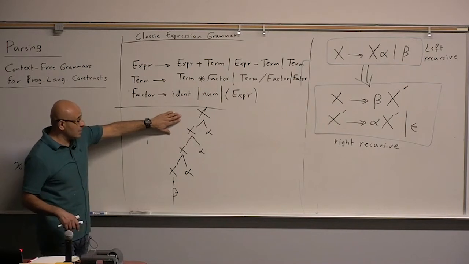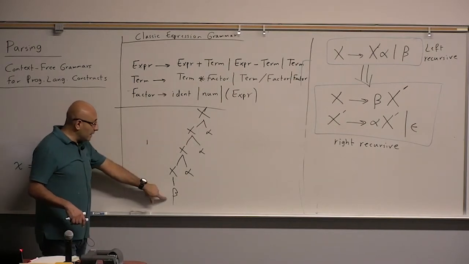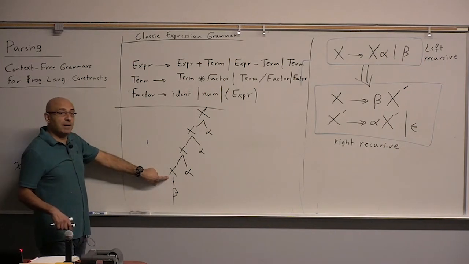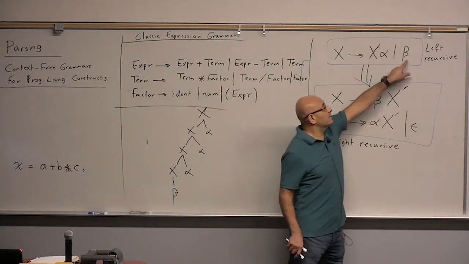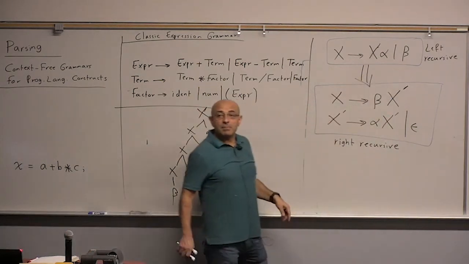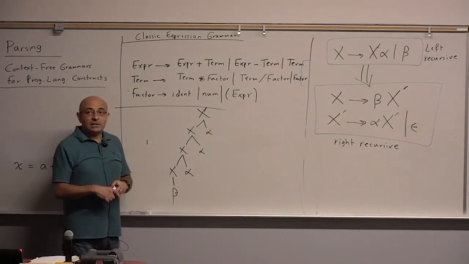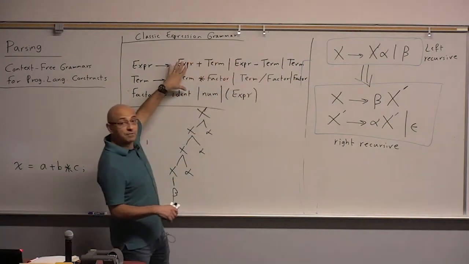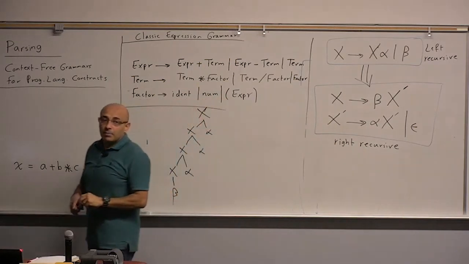Just do this derivation and see that this will keep giving you alphas, but the leftmost is going to be a beta, because at the end you have to substitute a beta for x. This is the base case. This is your base, and this is your recursive part of the definition. Okay, so next time we will write the right recursive form of this, and we'll see how it will make parsing much more efficient.